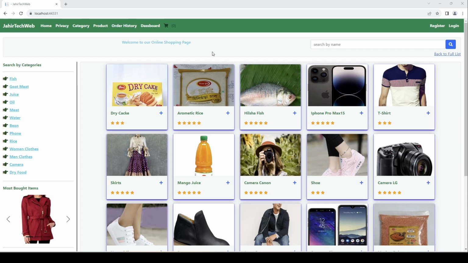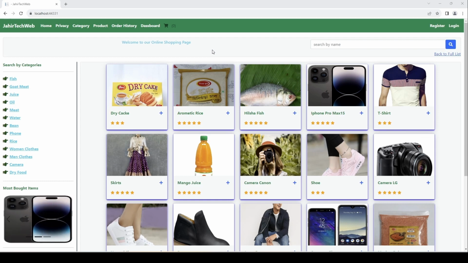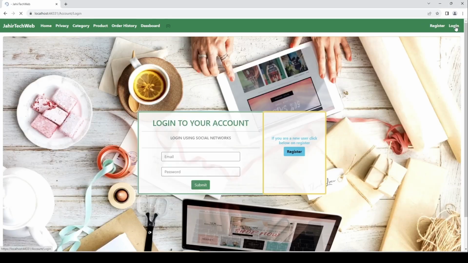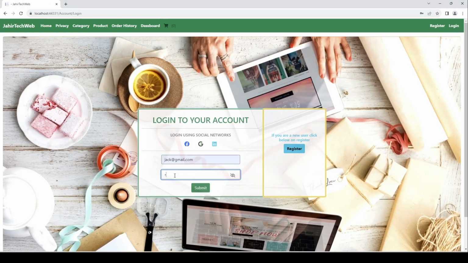In our previous video, we were able to build email functionality to send an email to the user about their order status. In this video, we'll go ahead and implement remember me functionality. When the user types their user ID and password, they will have an option to click a remember me check mark and then submit. On their next visit to this web application, it will pull their email ID and password here and the user can submit without retyping it.